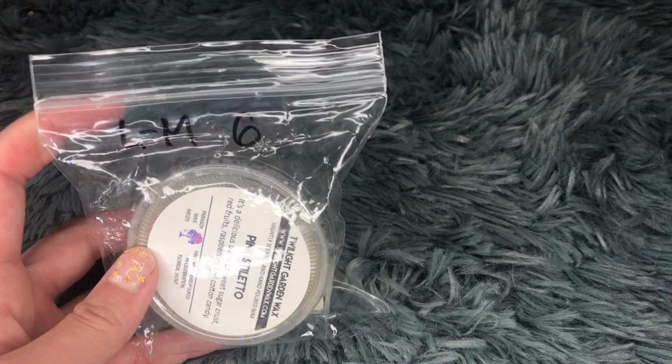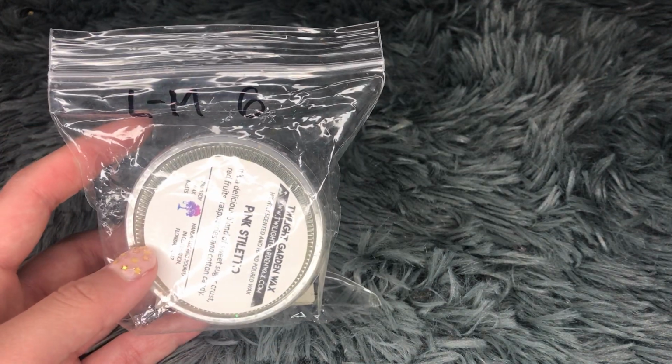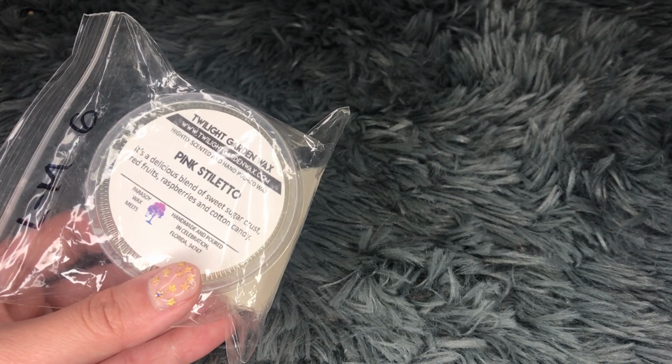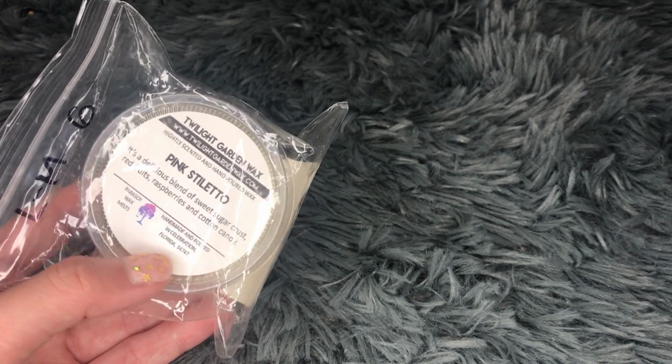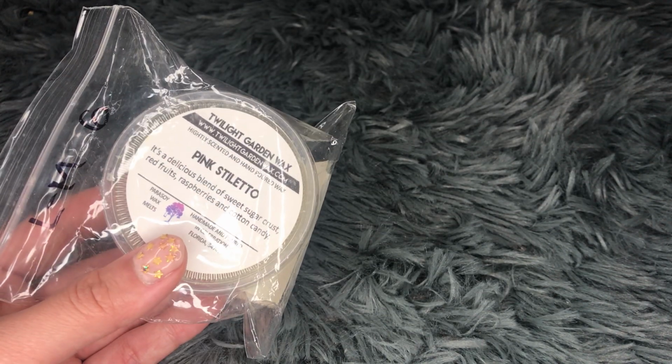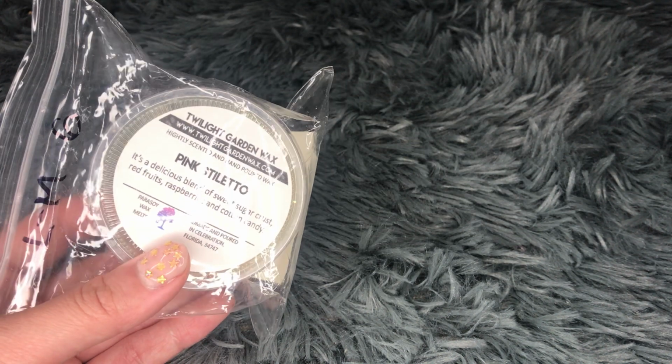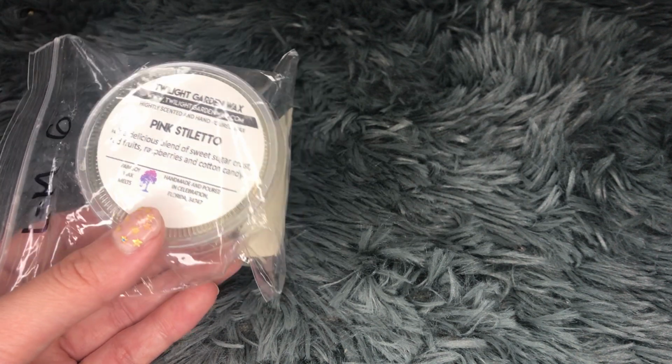However, I found that it didn't really give me that good of throw. It was about a light medium throw, and it lasted 6 hours. So not the best throw, but I did really enjoy this scent oil. So I'm curious to look into maybe other vendors that carry it. Maybe it'll be stronger from other vendors. But yeah, so this one is Pink Stiletto.